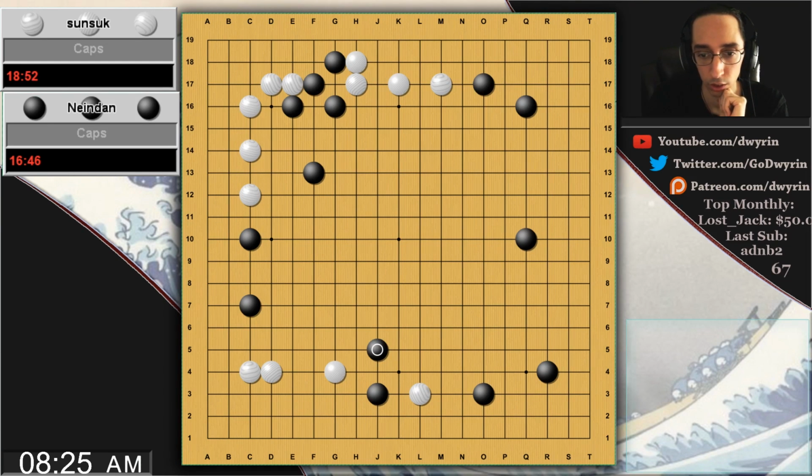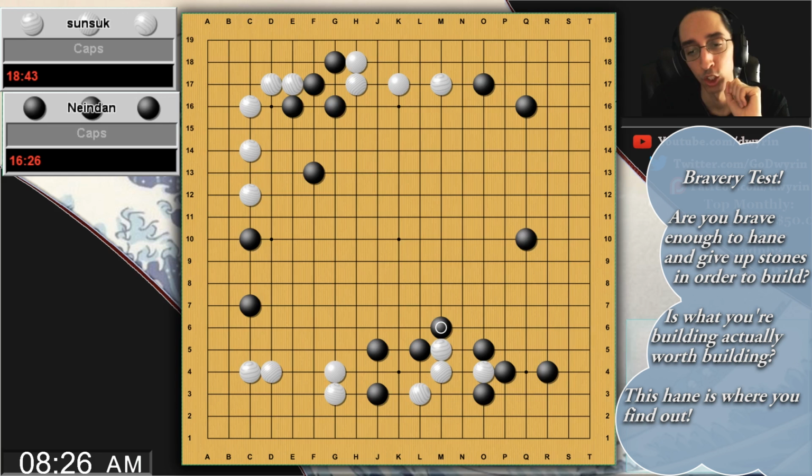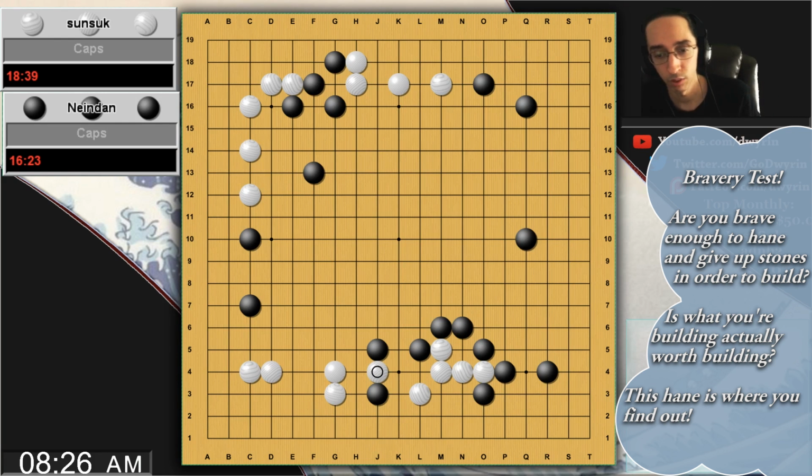Alright. Jump out first. And now we want the middle, so we're going to go ahead and cap him. Don't worry about this shape. I hope he plays it, but don't worry about it. Now, I'm looking to surround him and build my largest area, which is this side here, right? So I'm going to play aggressively here to surround him, even if it means some of my stones are going to die. I don't care. We're just going to aggressively surround.